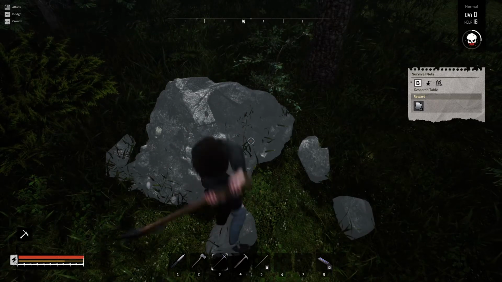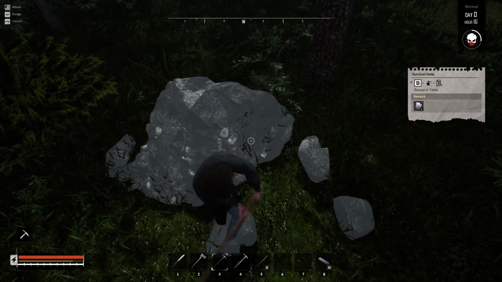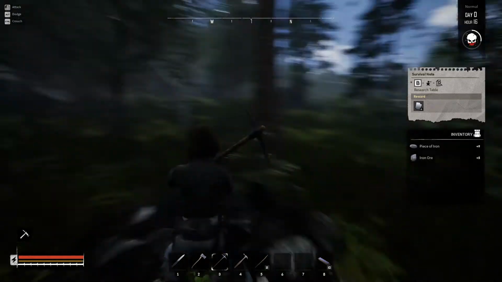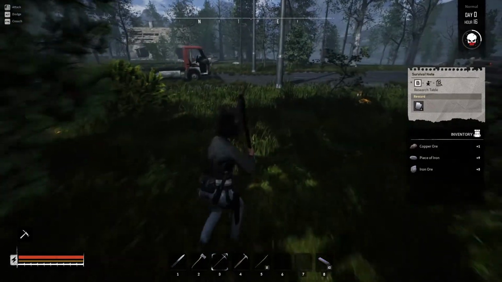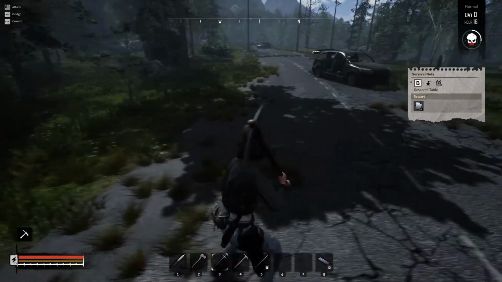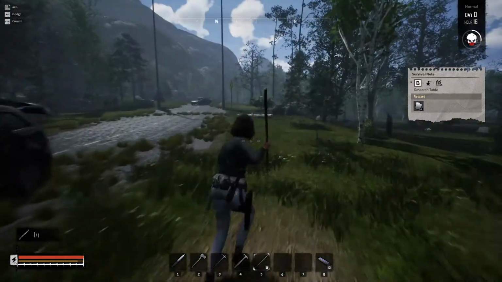Day zero. 16, hour 16. What is that thing in the top right corner? It's like bubbling over a skull. Oh, we got 5 iron ore from that. Copper ore. Ooh, pieces of iron, 9. Okay, the shiny rocks are good. Let's get back to base and build what we need.